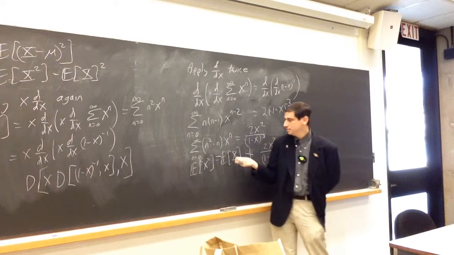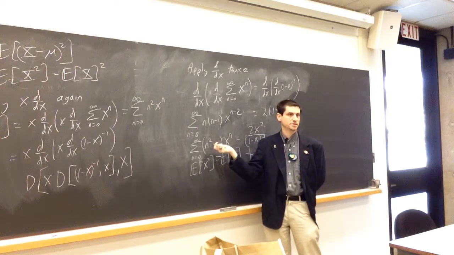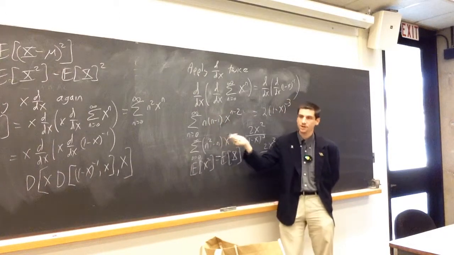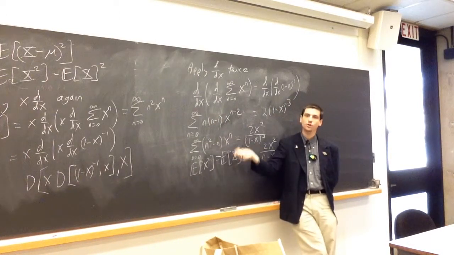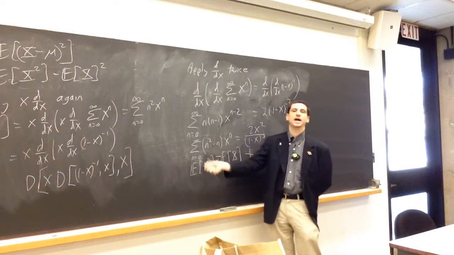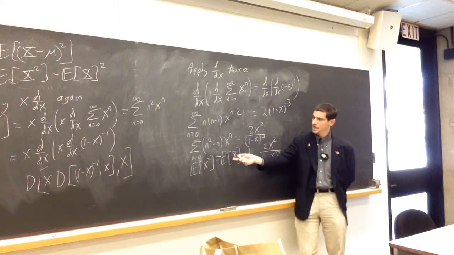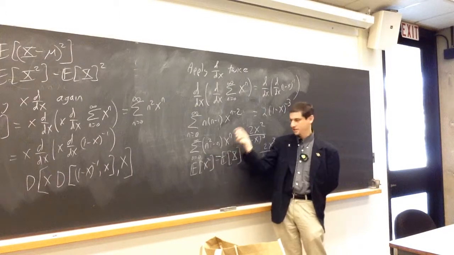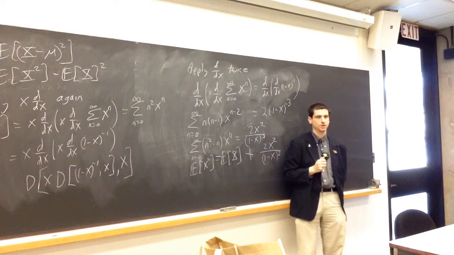For this problem, I might actually do the algebra like this. Instead of calculating the second moment directly, I get a polynomial involving the expected value of x squared and the expected value of x. I get a nice relationship between the two of them, and then I solve for the second moment. Then I subtract off the expected value of x squared. And I'll choose x to be whatever p was. So again, it's all about how you want to arrange the algebra.